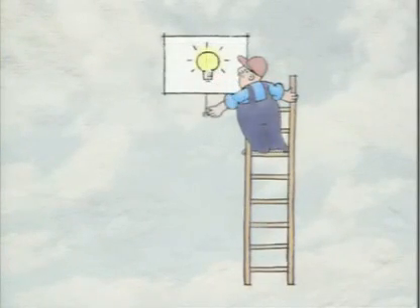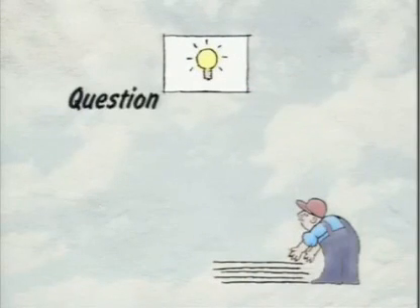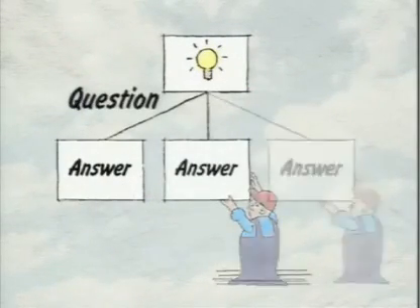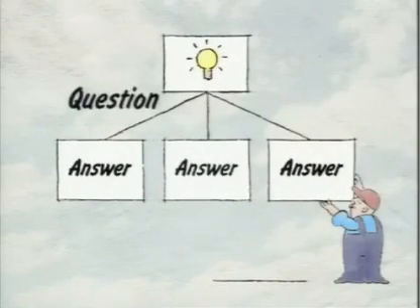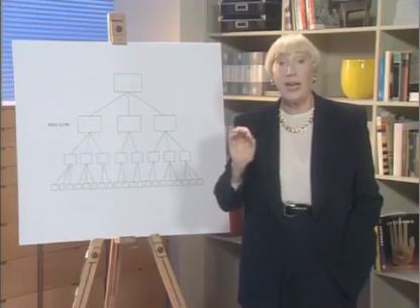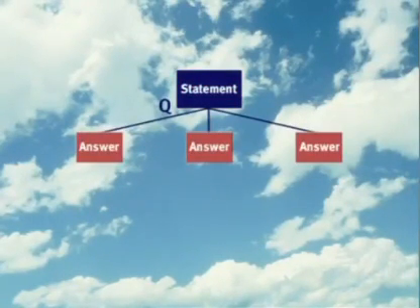Consequently, an idea always raises a question, and what goes in the boxes below is always the answer to the question raised by the idea in the box above. Now, what the pyramid structure allows you to do in a piece of writing is to create a question-answer dialogue with your reader. The point at the top makes a statement that raises a question in the reader's mind, and it requires you to answer the question on the line below with logically linked ideas.